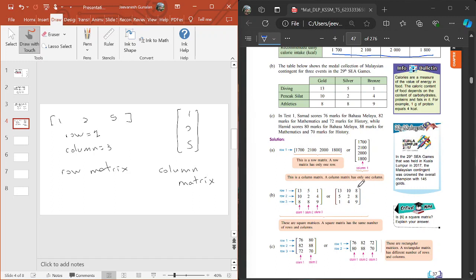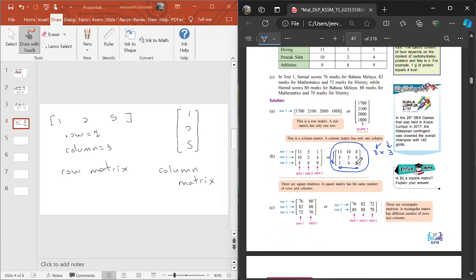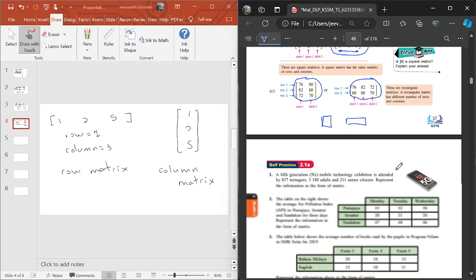And okay, I'm going to use this. So if you have a matrix like this, what's the order of this? This is 3 times 3, right? So if you have the same number, it will kind of look like a square. So the sides are kind of the same length. That's why it's called a square matrix. And if it's not a square matrix and not a row or column matrix, then it will be a rectangular matrix. And rectangular can be like this or like this, right? So this is called a rectangular matrix, and this is also called a rectangular matrix.